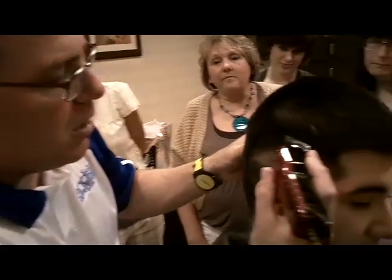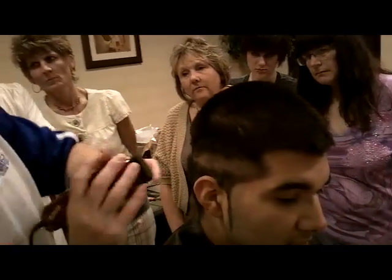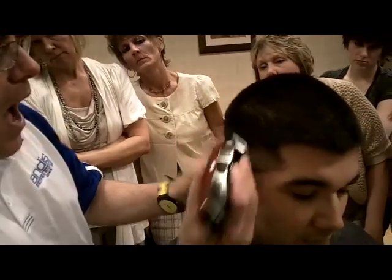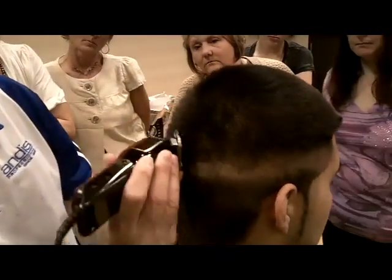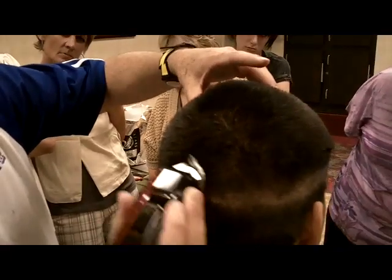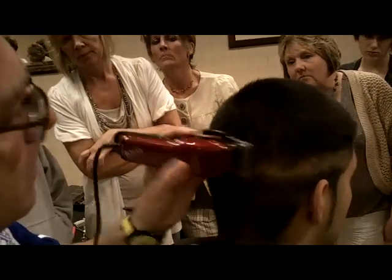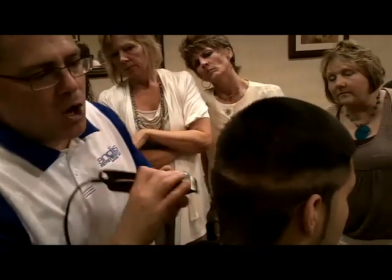Because heads are curved, as we work sideways within that fade area, we create a very natural fade. If I have to turn the tool around to adjust for natural growth direction, I can. I've got very little lip or ridge here that I will later need to blend down. Notice I work my way around the head with the blade in the open position. Where growth direction dictates, I'll change direction. Notice how within that fade zone I'm getting a really nice fade through there.